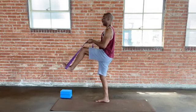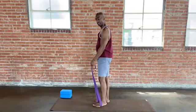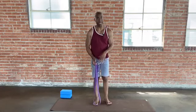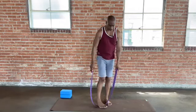Then we'll go ahead and bend that knee, and we'll release that foot down to the ground. All right, go ahead and shake it out. That's not very easy, and don't worry about it being too hard or challenging. That's what we're doing. We're challenging the body. We're getting that nice extension through the leg. Let's go ahead and switch.